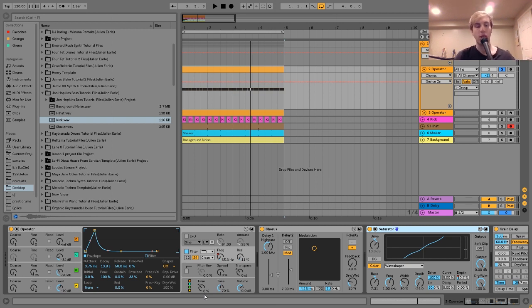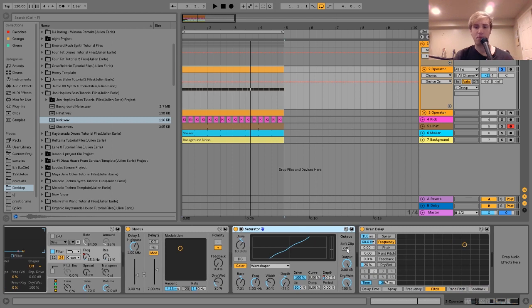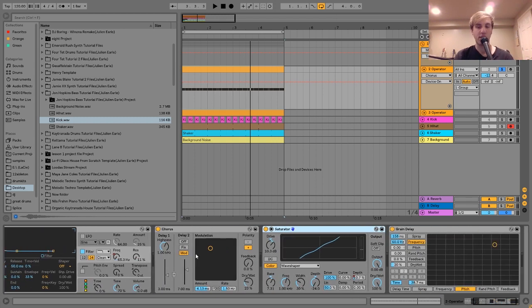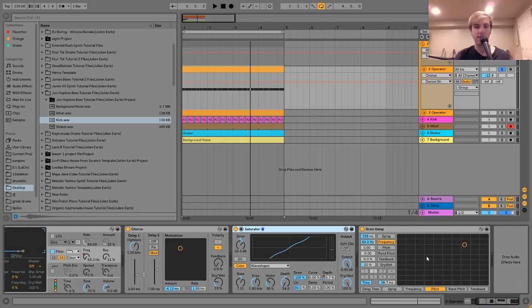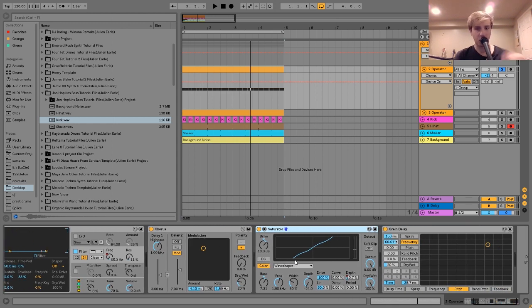You've got to automate it a lot. You've got to go from all the way down to all the way up, because that's the only thing you can automate. But when you set it up to be in multiple steps like this, where it's the filter frequency plus the FM and then the saturator and then all this other stuff, it allows you to be more subtle. So that's the goal here: doing things like this with FM synthesis and saturation and just shaping the sound that way.